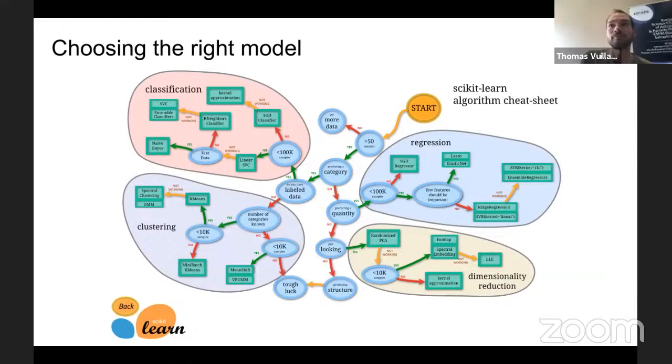So the way we evaluate it normally is we have a training set and we have a test set, and we do our best to make sure that the test set is as similar as possible to the real world application that we will use. And then we say, okay, if it gives us this accuracy, this precision, this recall on the test set, then we know that it will work well in the real world as well. And this is kind of what you do when you do statistics as well, right?